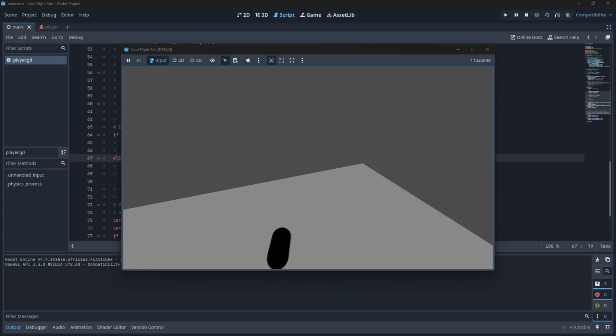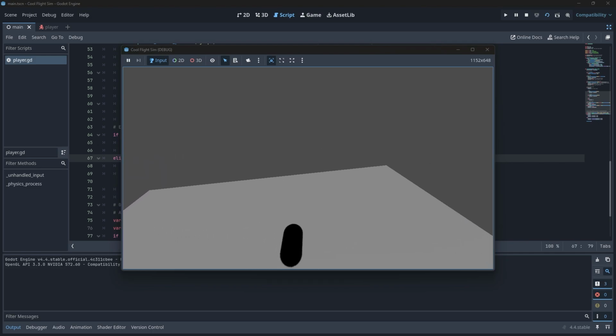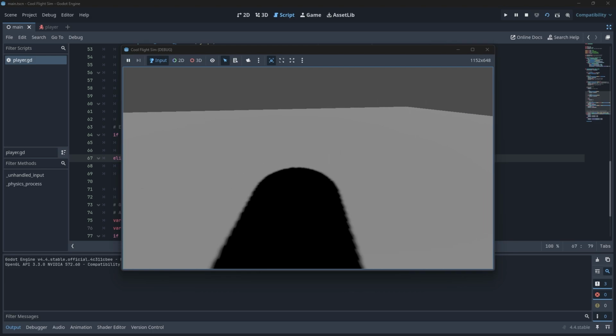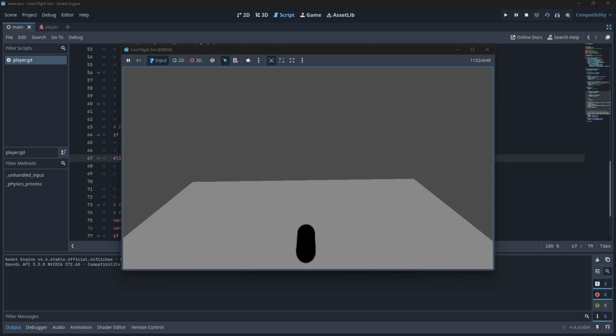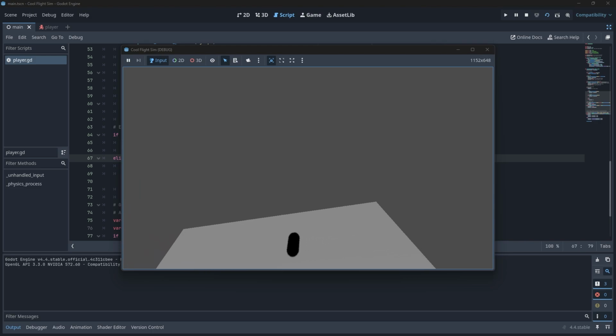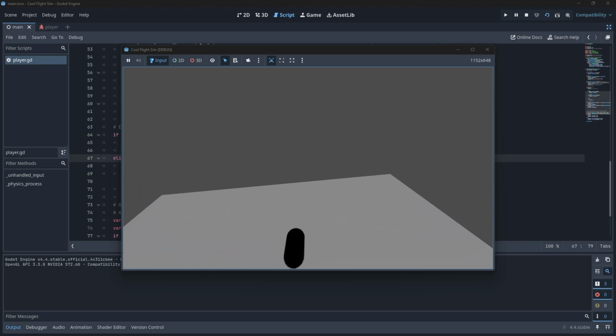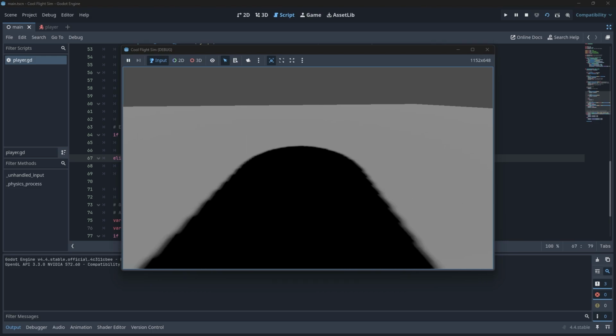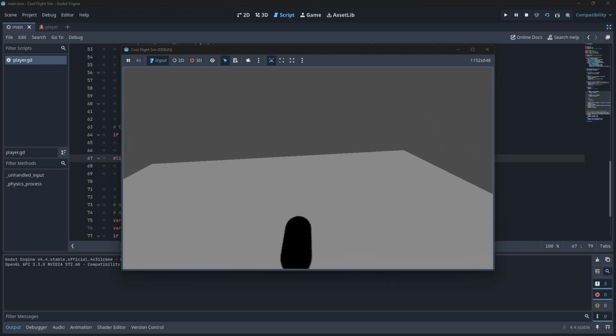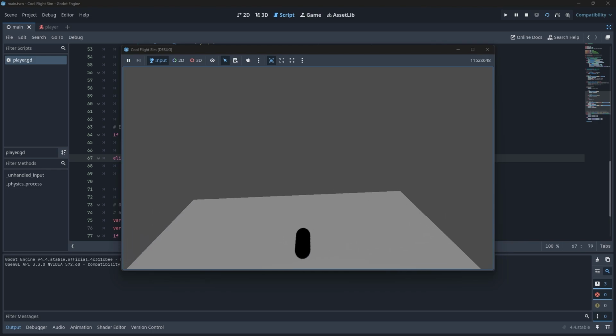Fly, fly, fly, fly, fly. Fall. No, it's still the same. Although it goes a lot faster down now.